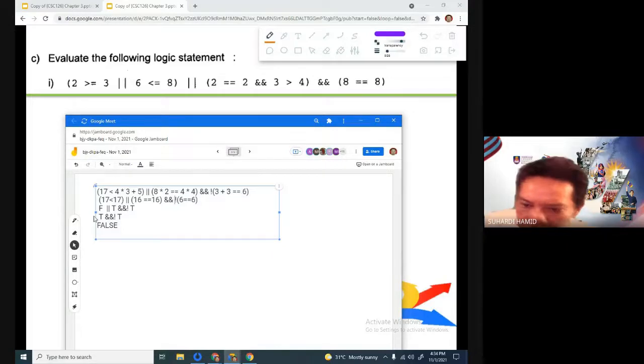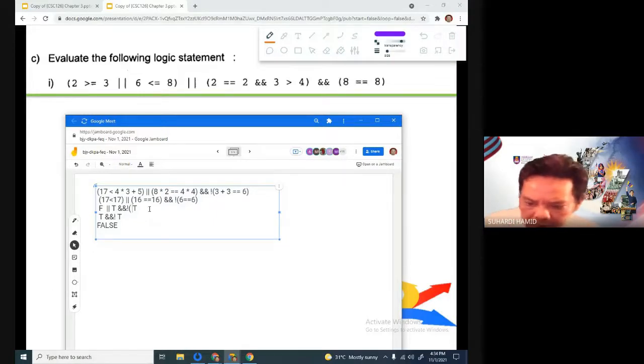First you perform multiplication. 4 multiplied by 3 is 12 plus 5 is 17. 17 less than 17 is false. We have 8 multiplied by 2 equals 16, equals 16, 4 multiplied by 4 is 16, true. And we have 3 plus 3, which is 6, equal to 6. So we have false or true and not true.